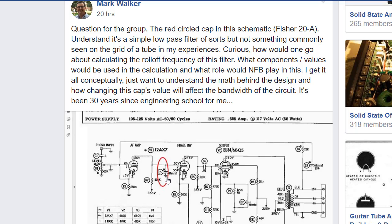Another nice gentleman gave me some good feedback. He said, Mark, feed this circuit with a square wave and then look at the output over here and pay attention to whether you're getting overshoot or any critical dampening going on in your square wave, and tune this value to get you the closest you can to a true square wave without a lot of overshoot or critical dampening. So I thought there was a lot of good feedback in there.